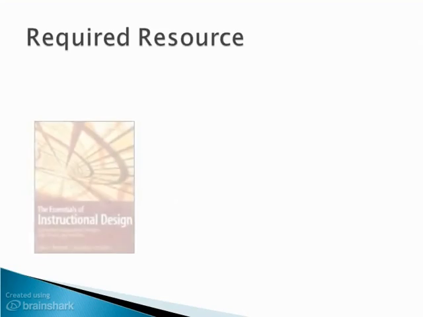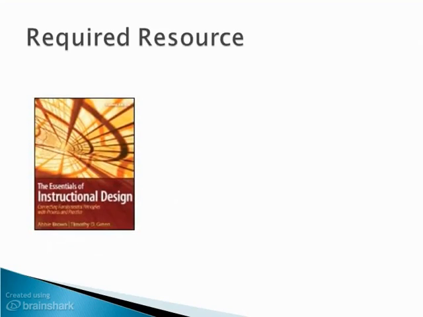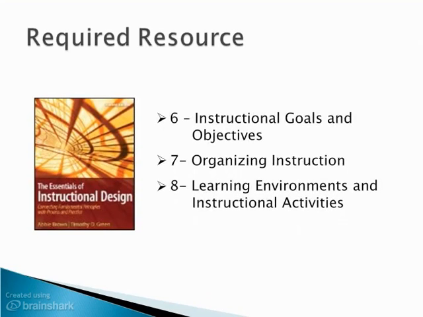This week the required reading comes from chapters 6, 7, and 8. Chapter 6, Instructional Goals and Objectives, discusses the importance of understanding instructional goals and objectives and the difference between the two. Chapter 7 is about organizing instruction. This chapter reinforces the importance of organization during the instructional design process. And Chapter 8 is about learning environments and instructional activities. This chapter looks at the ever-changing learning environments and the new tools that are available to help create new dynamic instructional activities.